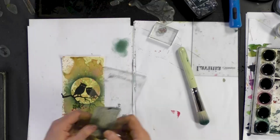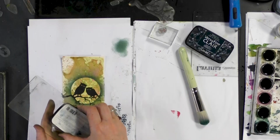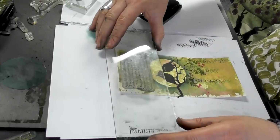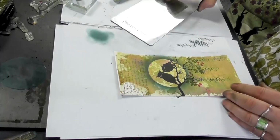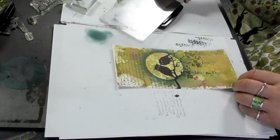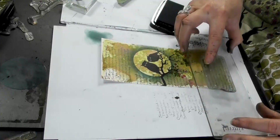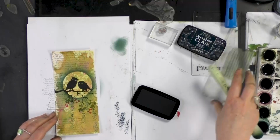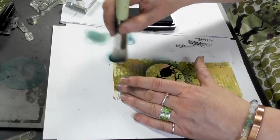Let's pop a few words on, or a verse. And I'm going to use the Twilight again. So ink up using the Twilight. I'm just going to go around the edge.